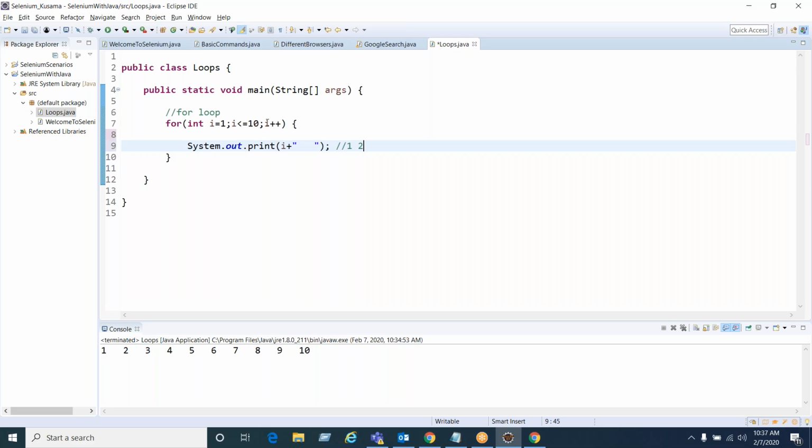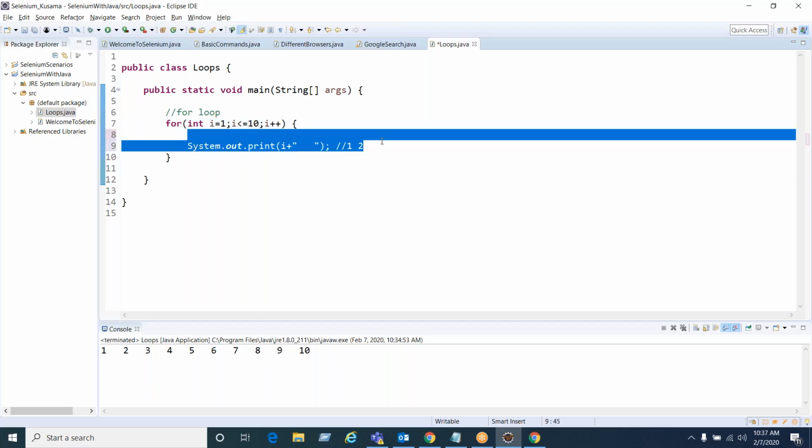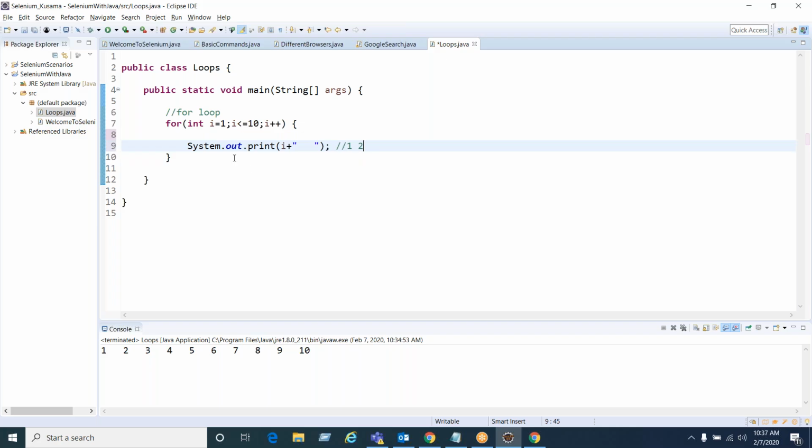The increment happens after the block of statements is executed. So i plus plus, again i is equal to i plus 1. So 2 plus 1, 3. 3 is less than or equal to 10, the condition is true. Now again it will come inside the for loop.